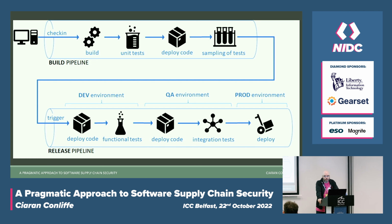This is the software delivery pipeline, which is an area that has seen some really radical changes over the last 10 years. We've had things like DevOps, continuous delivery, configuration as code, continuous integration, all cloud services, all these things have completely changed it, and it will almost certainly continue to change as time goes on. So a software delivery pipeline isn't quite a supply chain, but it's a good place to start thinking about how we can apply supply chain thinking to how we deliver code.